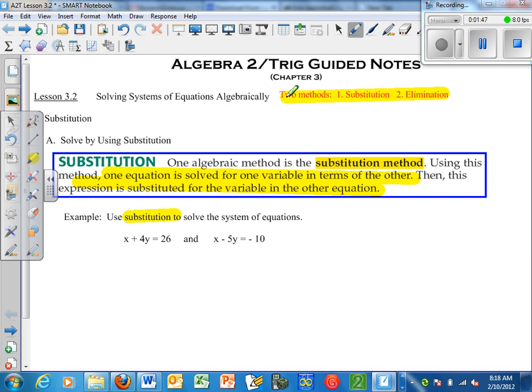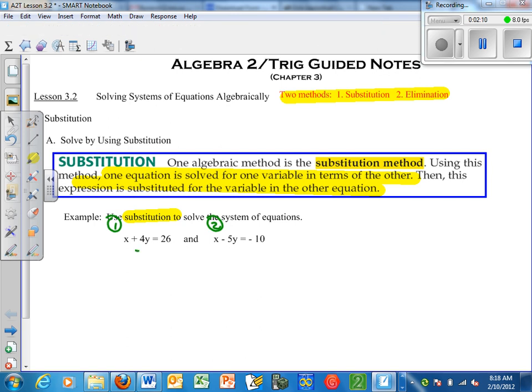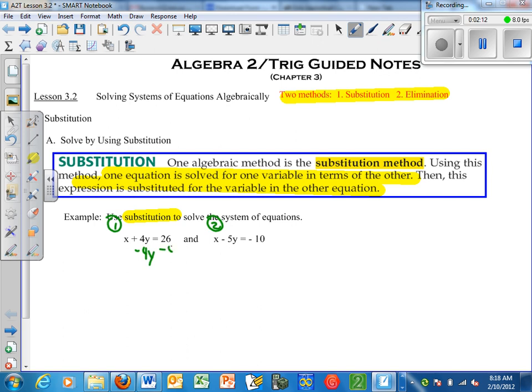So I'm going to pick, we've got two equations here. I'm going to pick the first equation, and I notice that the x has a 1 in front of it, so I'm going to solve the first equation for x. I would try and find one that's got a coefficient of 1 or negative 1, because then you don't end up with messy fractions, and it makes things a lot easier. So if I solve this for x, to get x alone, I would subtract 4y. So that would be gone. So x would be 26 minus 4y.